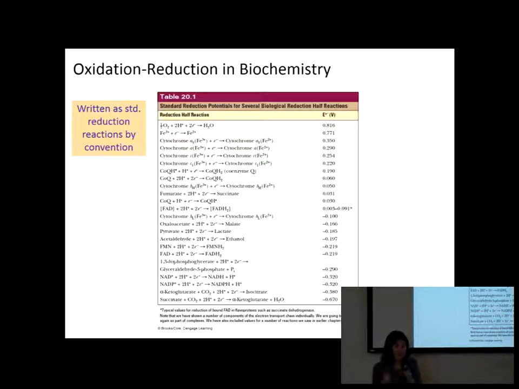It's not like a bucket brigade for a fire, right? We don't want to have 1 billion people in the bucket brigade because it would take forever to get the water to the fire. But here, you want as many buckets as you can because every time an electron is passed, it's a release of free energy. Sometimes it's enough free energy to push protons from the matrix to the intermembrane space. Sometimes it's not. But we want to have the more opportunities.